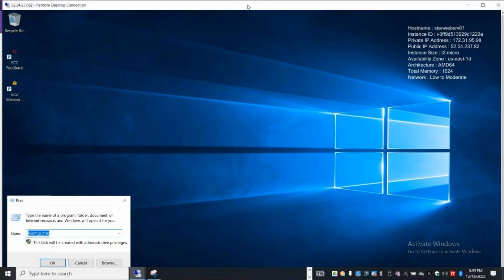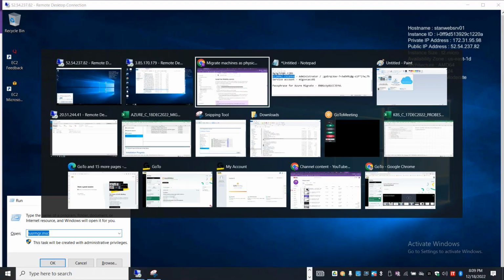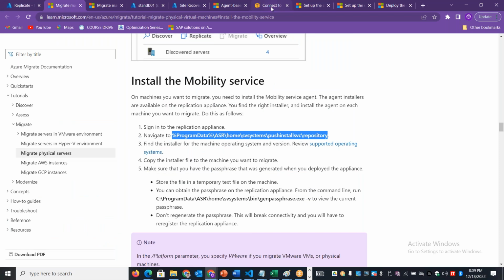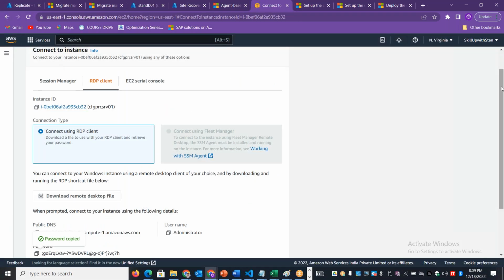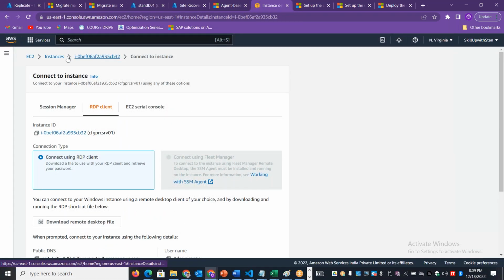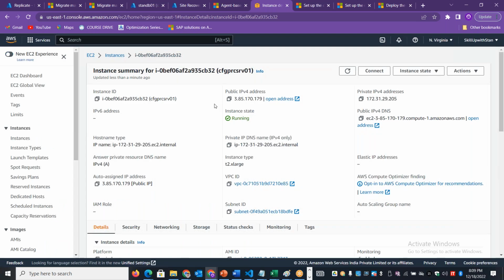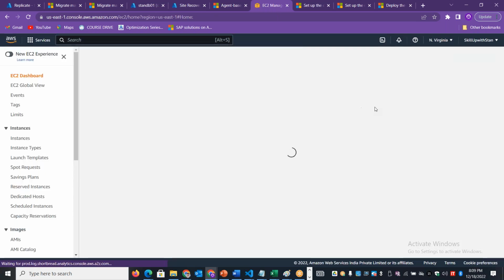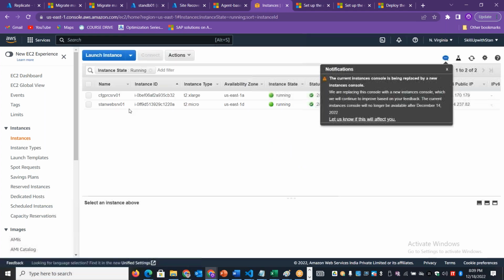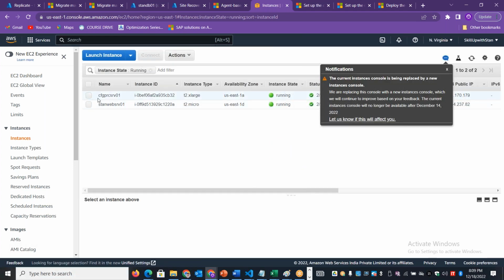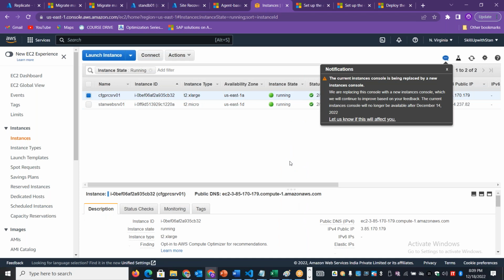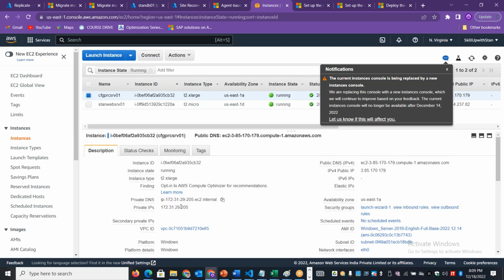So what we can do is take the IP address of the AWS machine, the AWS configuration process server. I can take this IP address, 172.31.29, because we are doing it locally there.